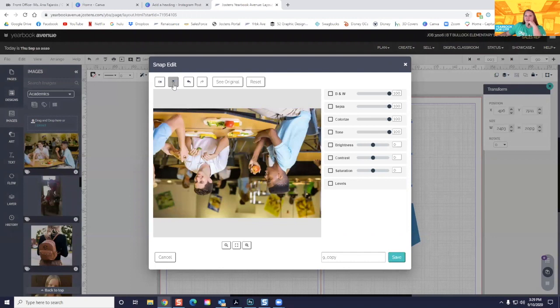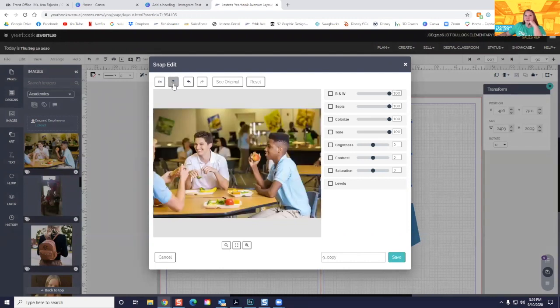And similarly, if you just really want that guy to be standing on his head, that feature is there. These features over here, we'll just do a really quick rundown. You can make a photo black and white, and you can adjust the amount of saturation that is taken out of that photo with your slider. You can do the same thing with sepia, which is similar to black and white, but it's more of a brown tone. And again, you can adjust the amount of which sepia is applied.